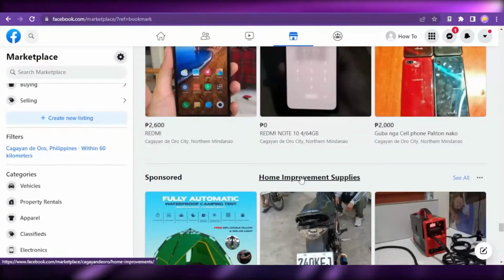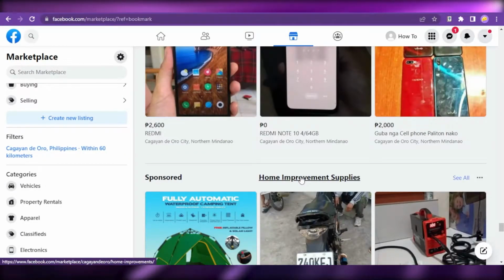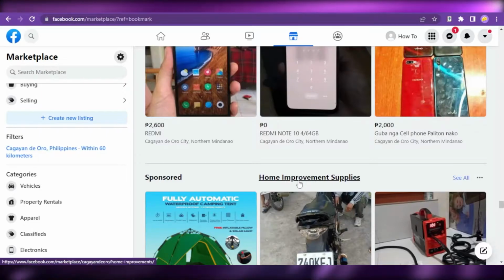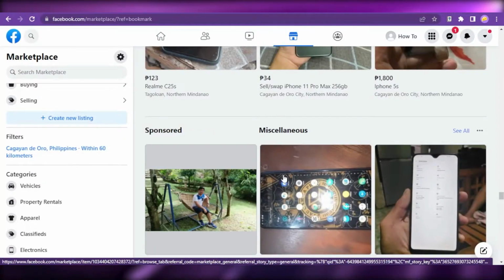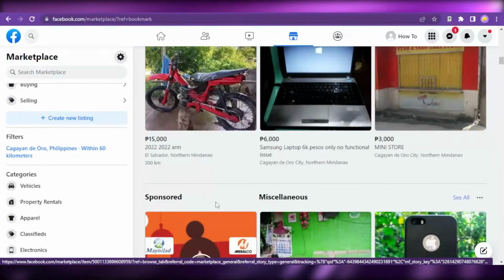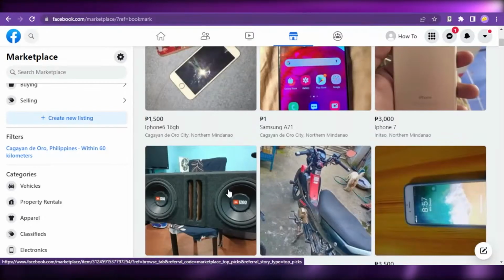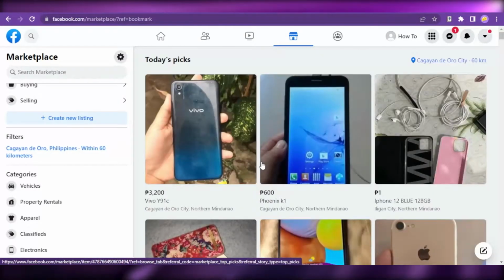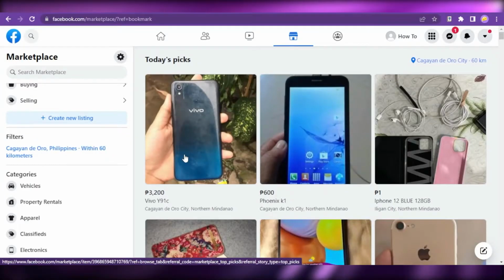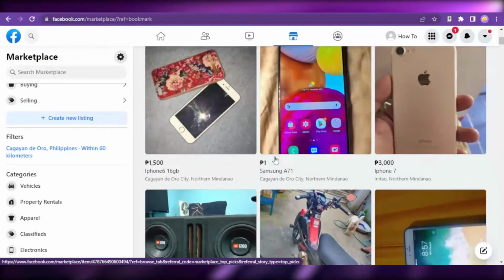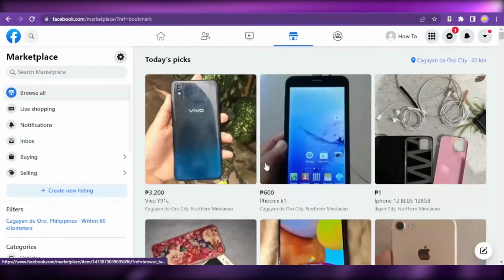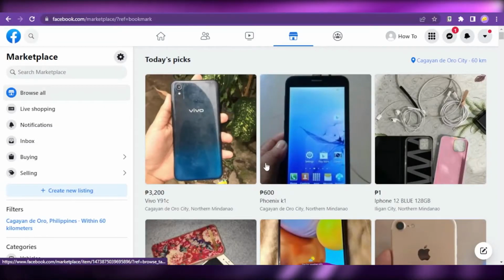But you'll need to run Facebook Marketplace ads if you want to reach a specific audience. As you can see here, this is the marketplace, and if you set up your ad, you'll normally appear at the top of the marketplace section with a sponsored listing. So let's try to find sponsored listings right here. And I think I can't find any right now. Maybe they're just loading at the moment. You're basically advertising directly to people whom Facebook believes might be interested in seeing or buying your items or services.